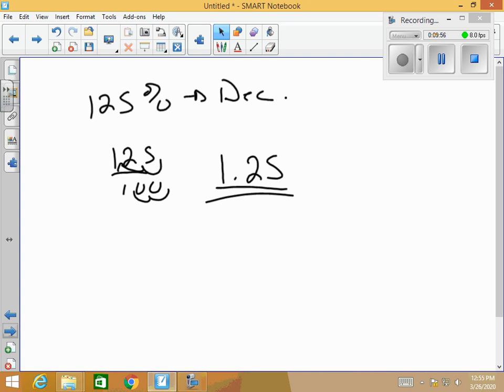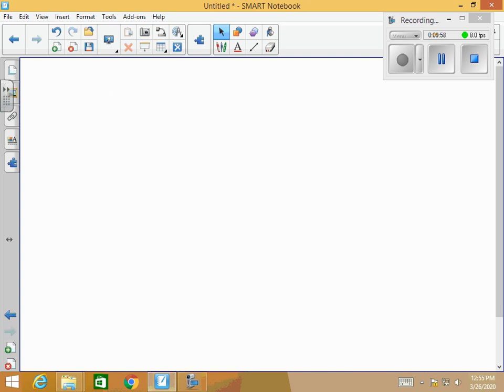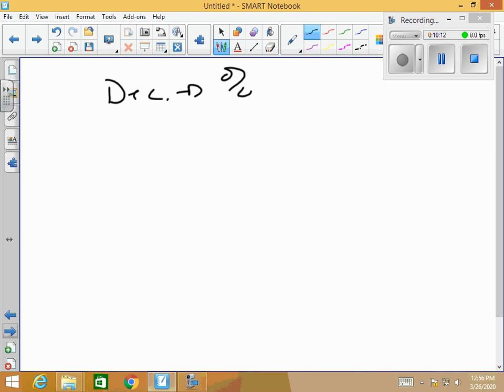Well, let's see what happens when it goes the other way. So when I change, where am I? From a decimal to a percent. Let's start off and let's go 0.7. We're changing it to a percent. Well, what it says is move your decimal place 2 places to the right and then plug in the percent sign. Well, we've done this problem.